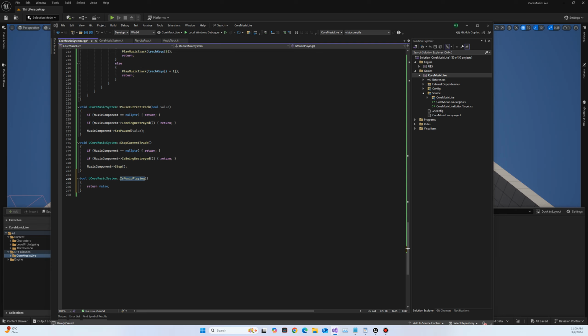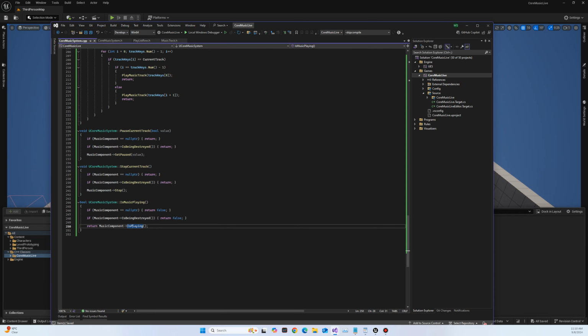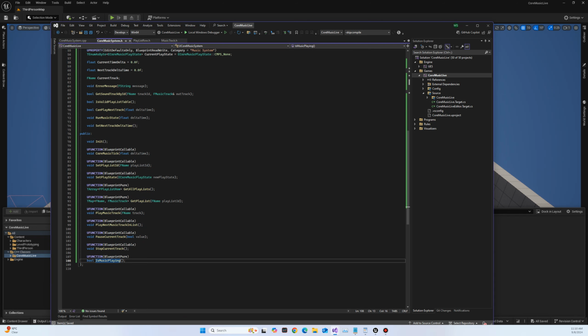And then lastly, check to say if the music is still playing. And again, it's just a simple check on the component. Again, same idea. Check to see if it's not null. Check to see if it's not being destroyed by the GC. Otherwise, check to see if it is playing. And this one's going to return a true or false. So if it's null, it's false. If it's in the process of being destroyed, it's false. Otherwise, we'll go ahead and check its actual state. And that, I think, will do it for the implementation of our components.